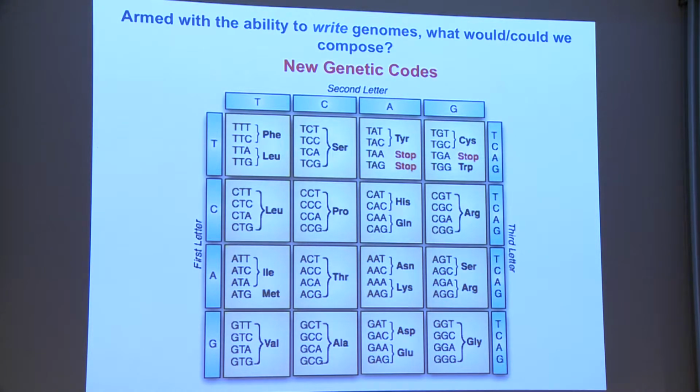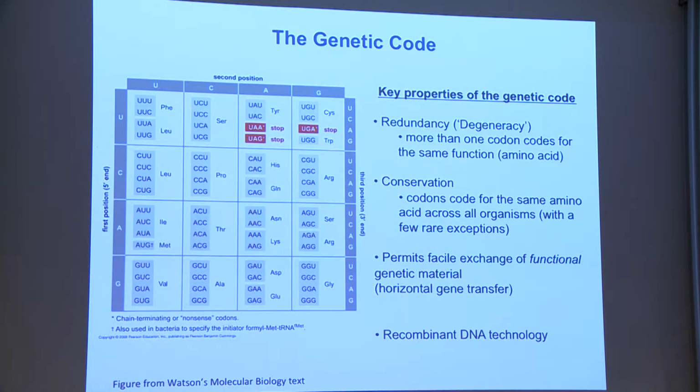So what I'd introduce to you is the notion of using these technologies to create new genetic codes. And before I go into what we've done, I just want to remind everyone about the genetic code and some of the key properties. So clearly this is the canonical genetic code. You've got your 64 codons, the 20 amino acids that they encode, and the stop functionality. What's important, as you can see by this codon table, is there's redundancy or degeneracy in the code, and that you've got more than one codon for an amino acid. For example, these 4 plus these additional 2 codons will code for serine. And so basically, you've got this redundancy in the code.